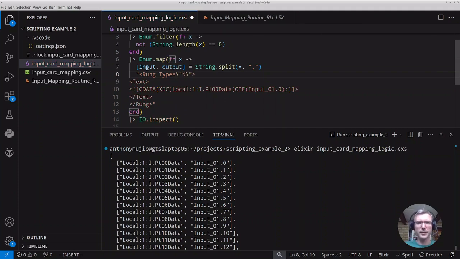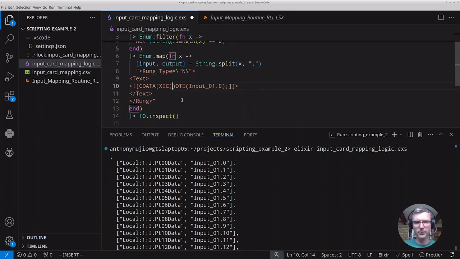So now Elixir is recognizing this as a full string. But what we want to do is, instead of this value here, we want to put our input in there. And instead of this value, we want to put our output in there.